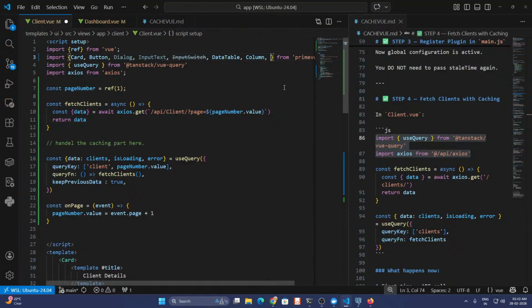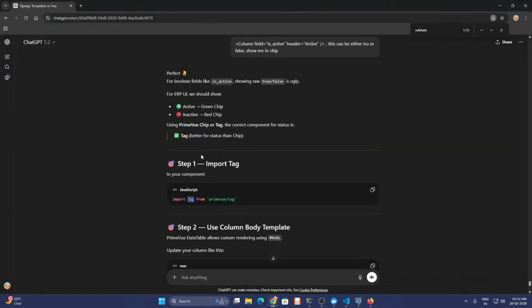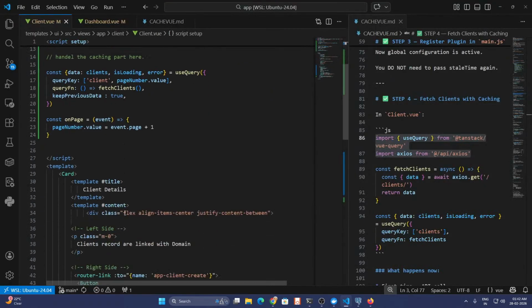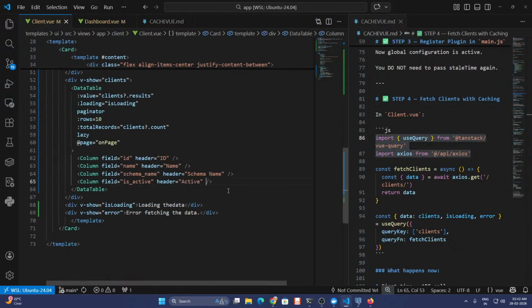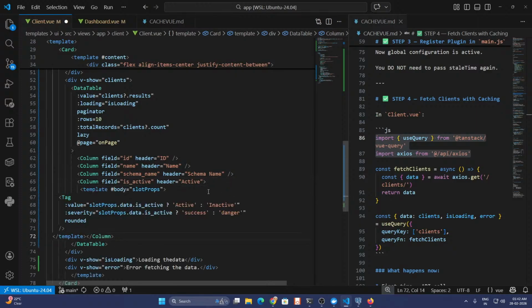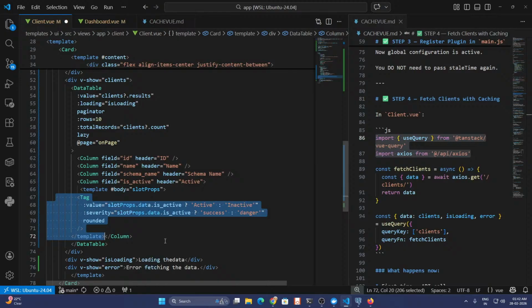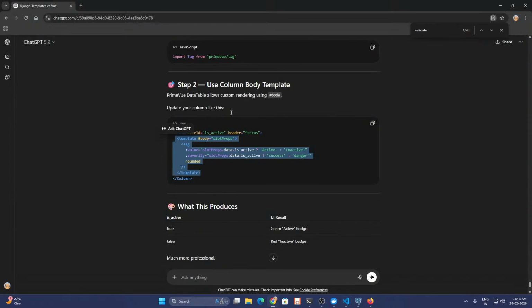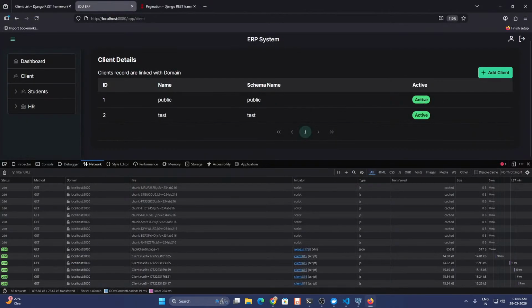I know a little bit, but I'm not a hardcore front-end developer. I know my workaround. Slot prop. Yes, this is the one. Slot prop. Yep. I remember it now. Instead of that, let me do this, and we can directly go there. This should do the job. Active. Yes.